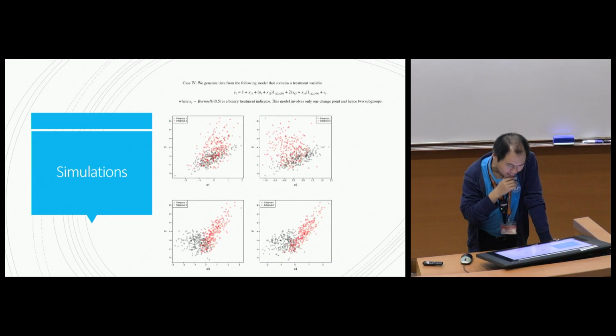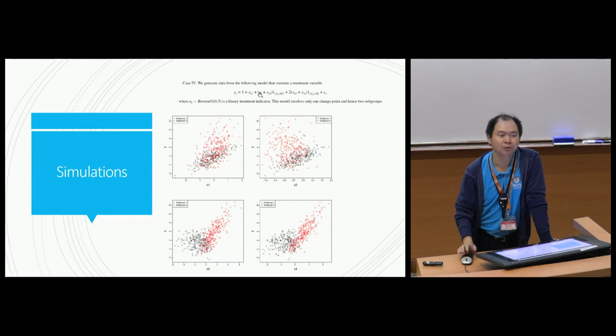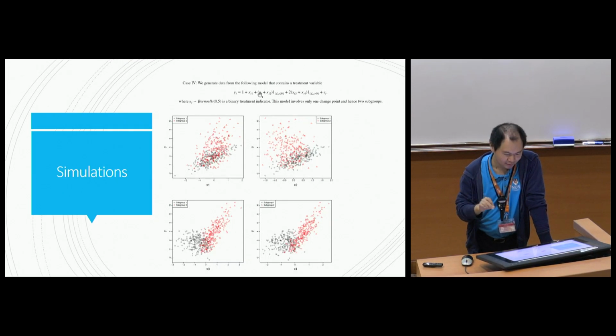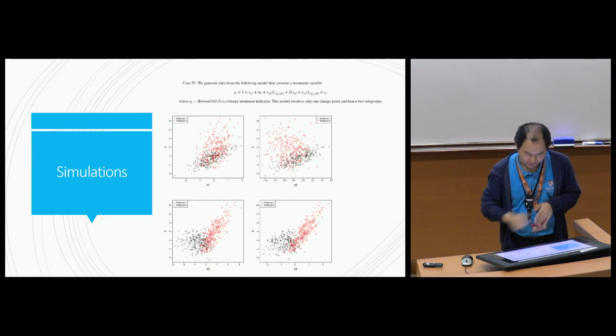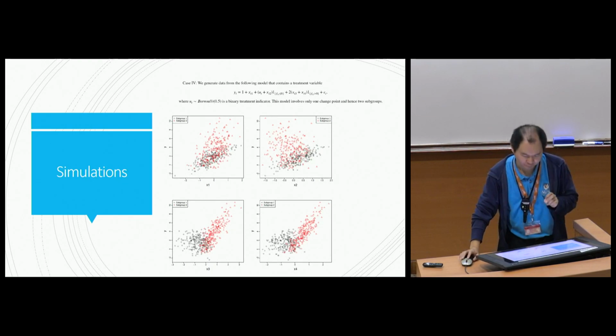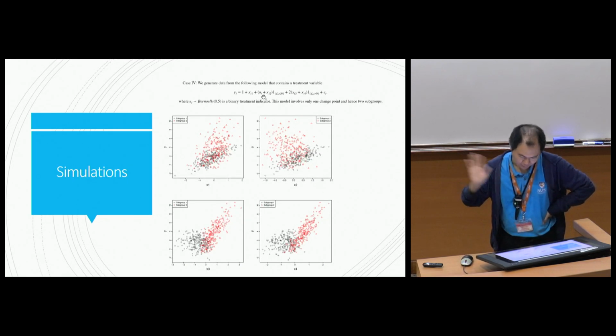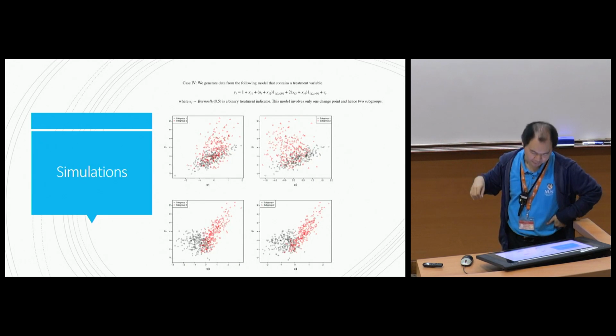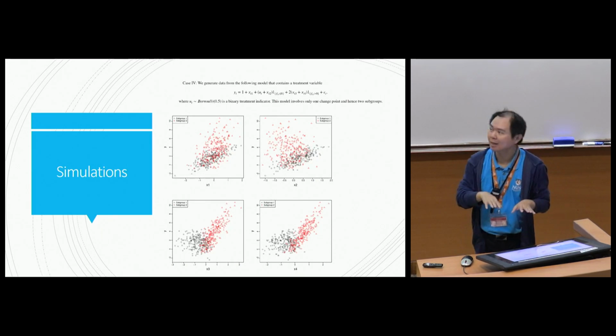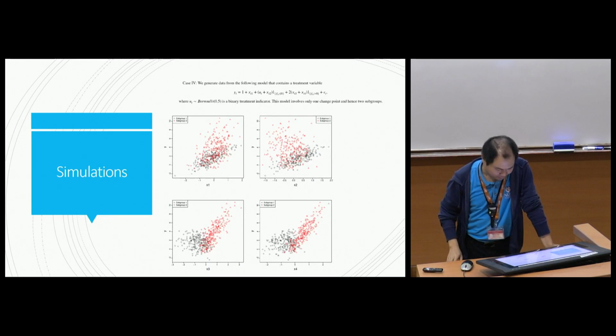The third method is when we have a Bernoulli random variable U here. This U is kind of like a treatment variable. So in this case, we are simulating an example similar to a clinical trial, where you have treatment selection. A treatment variable is usually binary, so this U is generated from binary data. And still there are 2 groups in this scenario. So those are the data generating mechanisms for our simulation.